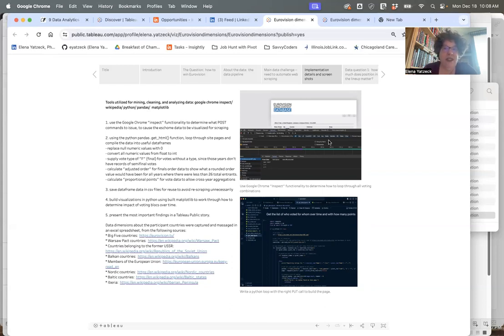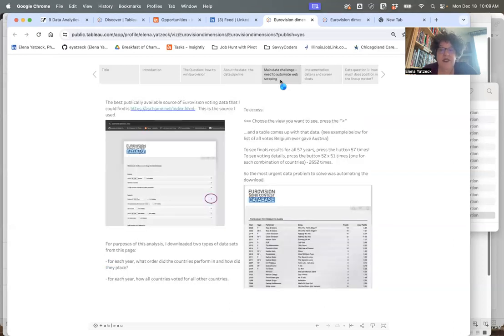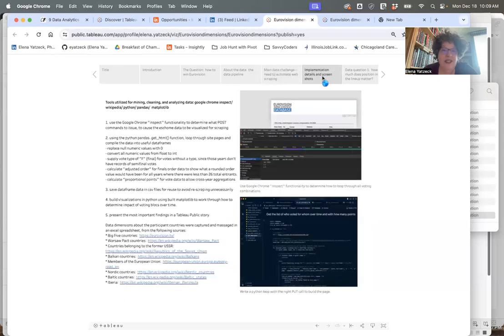There were other more fancy things that you can do involving getting data from APIs. That wasn't necessary here. All I needed to do was render the page and pull data off of the page using a standard tool that's built into Python pandas called get HTML, which I have to say is just incredibly cool. So you have a table here, and once you know what the page is, you just have one line of code that says get HTML, go get me the second table on the page, which is what that one happens to be, and put it into a pandas data frame. And now I'm going to do some data manipulation on it.